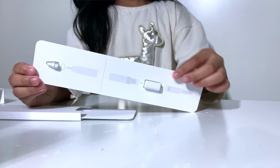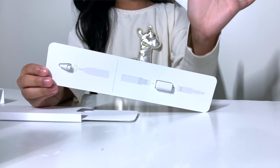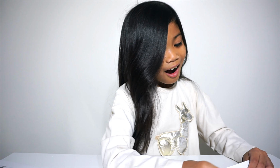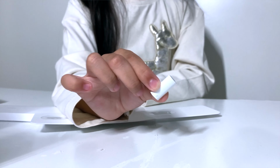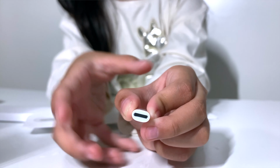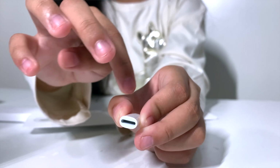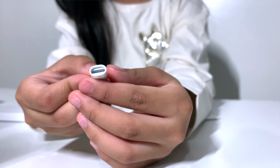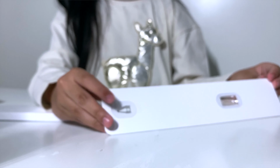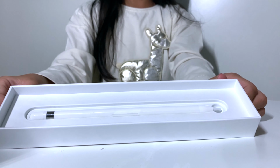Oh! They also put an extra tip and adapter. So this is for the tip and the other side is for your charger. So we're not opening this one because we don't need a new tip. So this one is the star of the show.